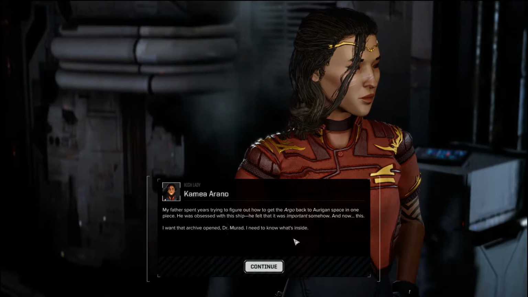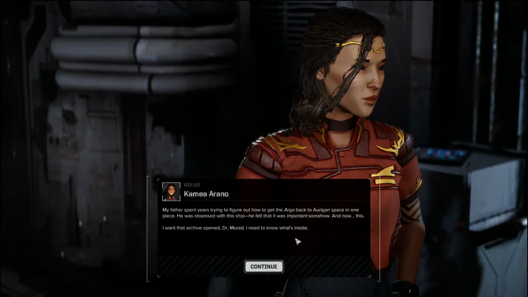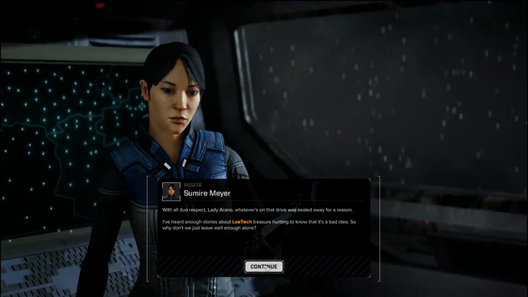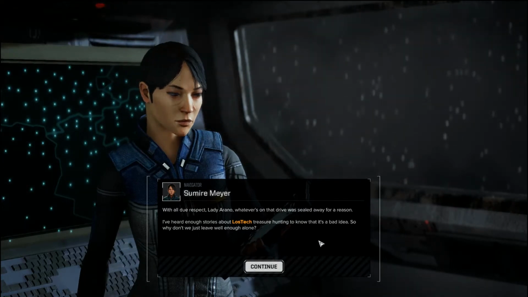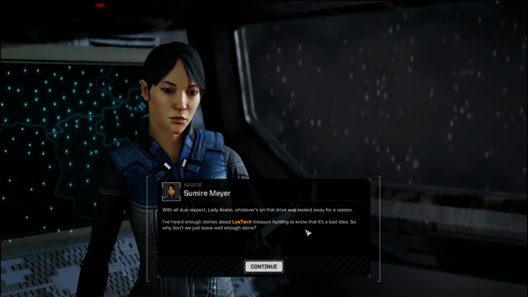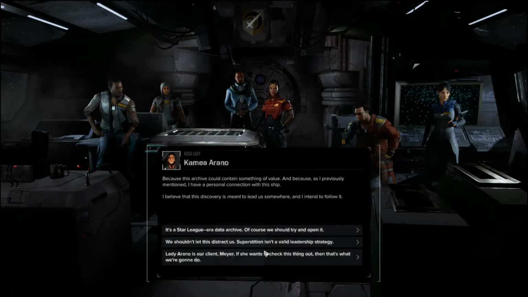Star League era encryption software really isn't my area of expertise. My father spent years trying to figure out how to get the Argo back to Aurigan space in one piece. He was obsessed with this ship. He felt that it was important somehow. And now this? I want that archive to open, Dr. Marud, and I need to know what's inside. With all due respect, Lady Arano, whatever's on that drive was sealed away for a reason. I've heard enough stories about lost tech treasure hunting to know that it's a bad idea. So why don't we just leave well enough alone?